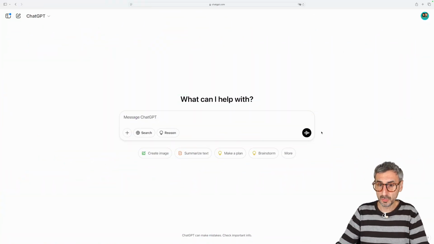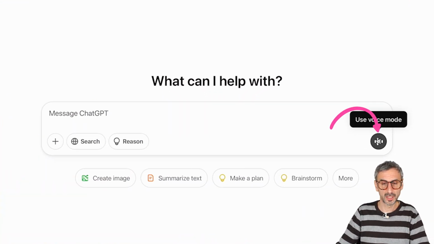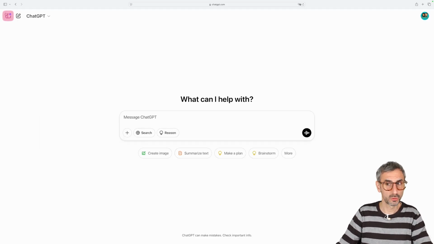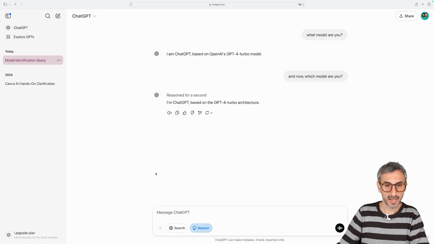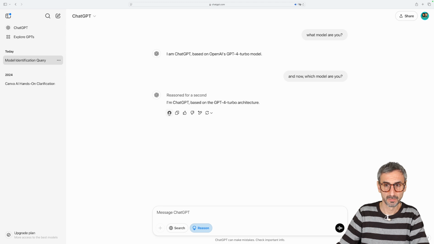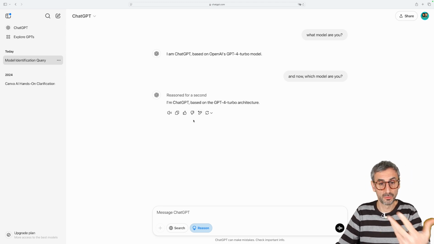And then there is voice mode. You can activate voice mode at any time to input a prompt, but also for ChatGPT to read out loud an answer. This is still my free account. If we go back to the previous answer right here, I can ask it to read it out loud. I don't know if you heard that, but the voice actually read the answer back to me.